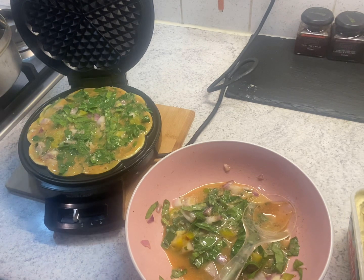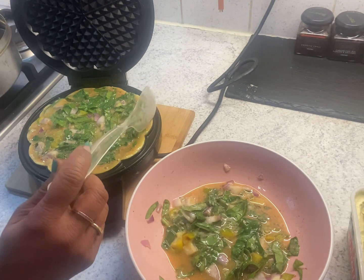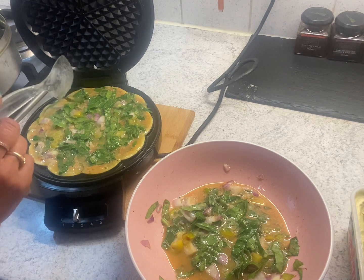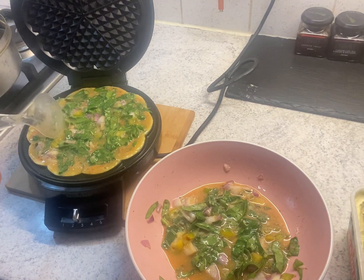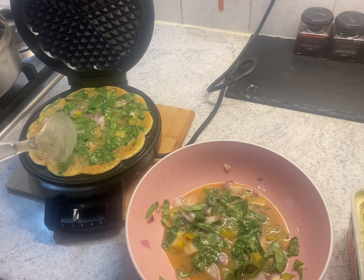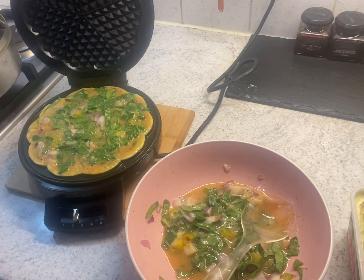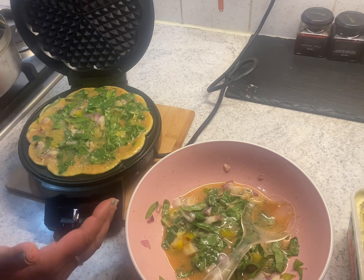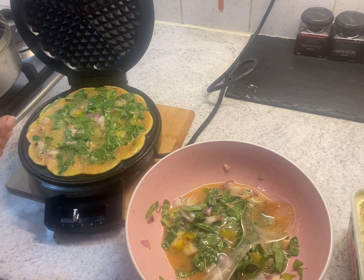You can make it for breakfast, or you can make it for lunch, brunch, on the off days, weekends, when you don't want to cook too much. You can do this kind of dish. We are doing this because as soon as I put the cover, the egg can come out. So that's why I'm letting the sides cook first, and then we will cover.